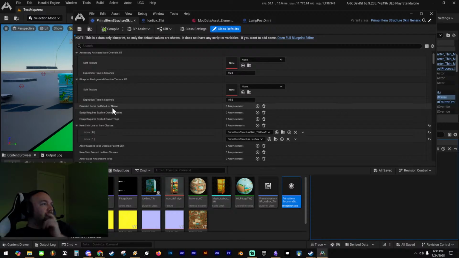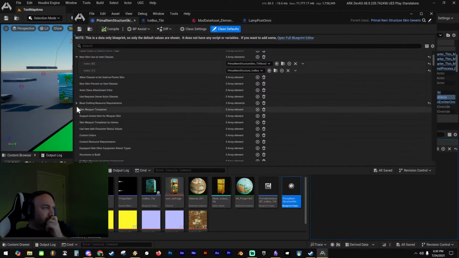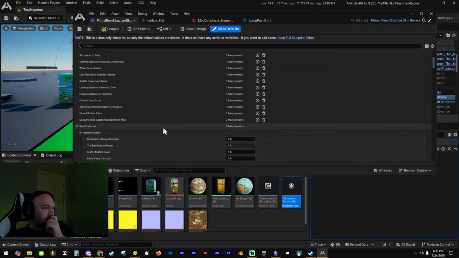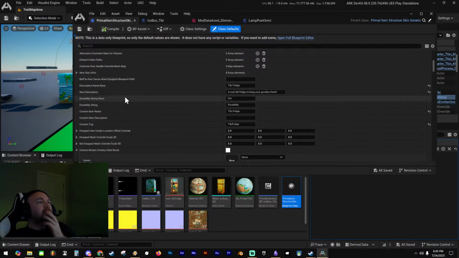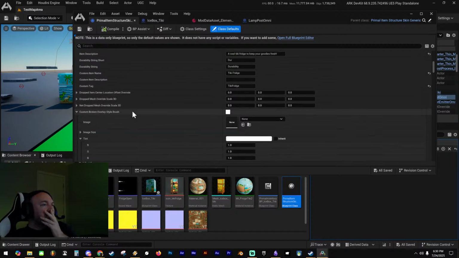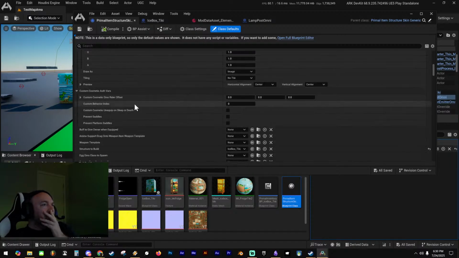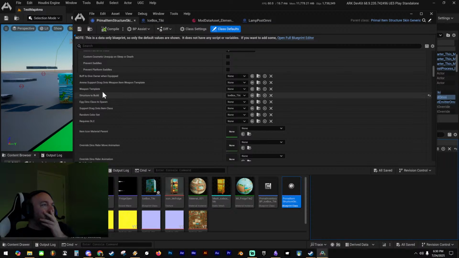Okay, disabled items. I don't care about this. Structure to build.